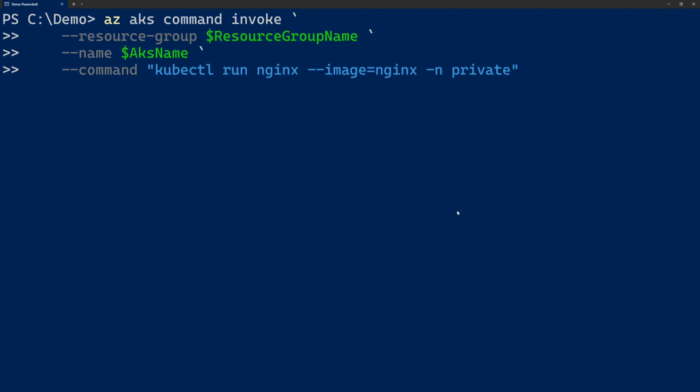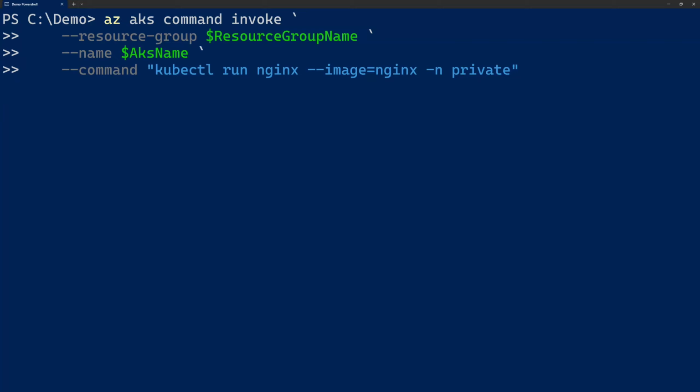Then we provide the resource group name of our AKS cluster, the name of our AKS cluster, and in the command parameter, we provide the command we want to run. So in this case, I want to say kubectl run nginx with the image nginx in the namespace private. And this will start a pod of nginx.